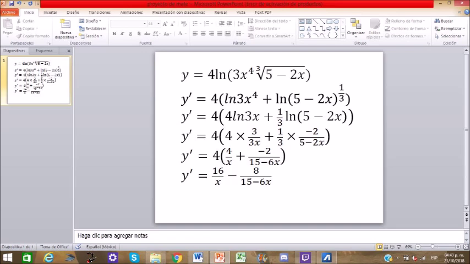First of all, we're going to put a mark on the y to clarify that we are finding the derivative of y. Now our first step is going to be using the properties of natural log, which, if you remember correctly, when natural log is of two numbers that are multiplying, we put a natural log on each of the numbers and add both, as you can see in line 2.